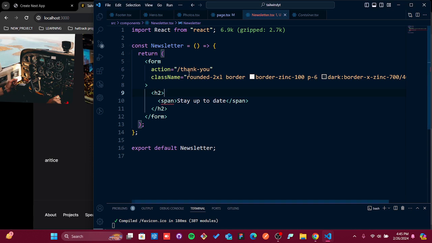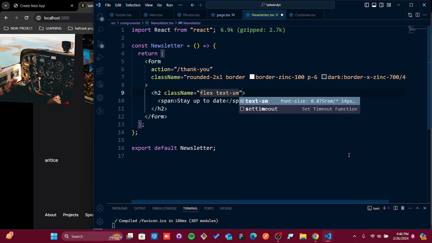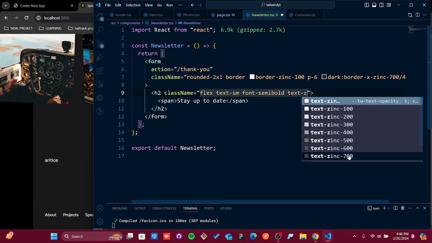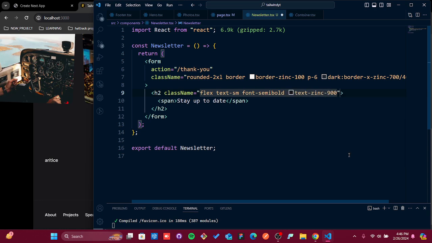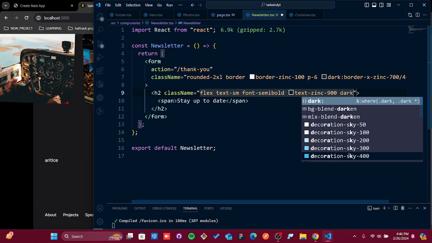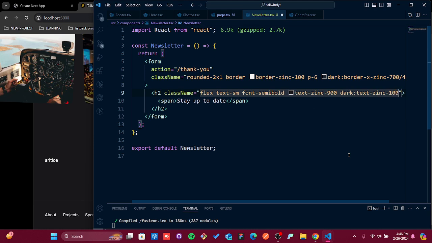So first thing first, let's also go in that h2 and put a class name, flex, and the text going to be small text, and also font going to be semi bold, and then text going to be zinc of 900, and dark text will be zinc of 100.